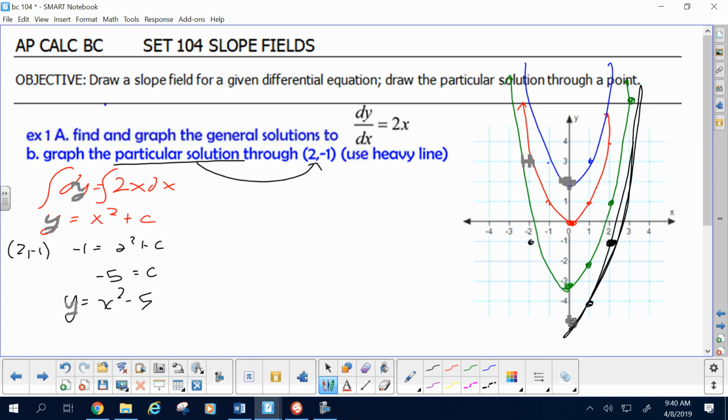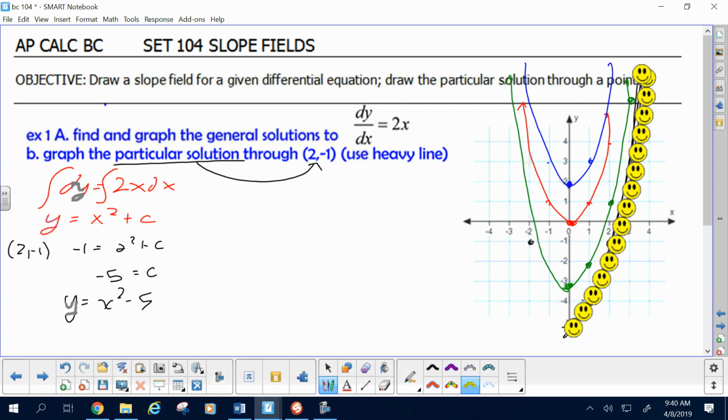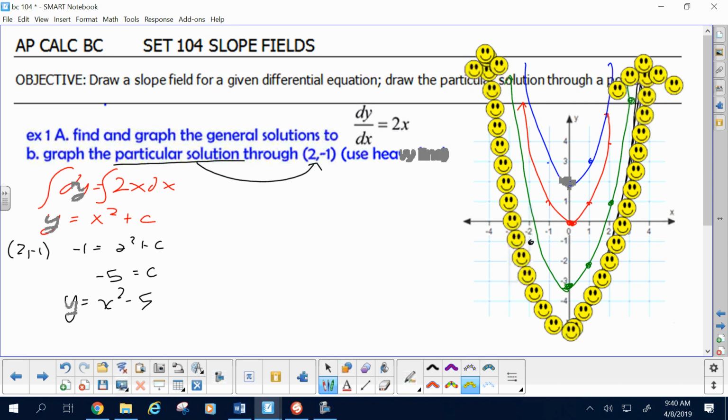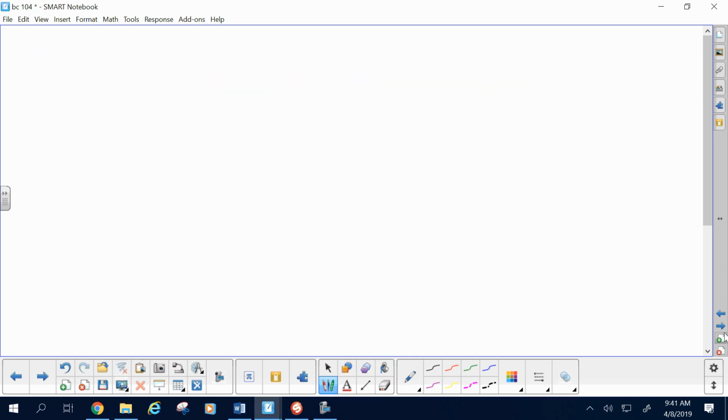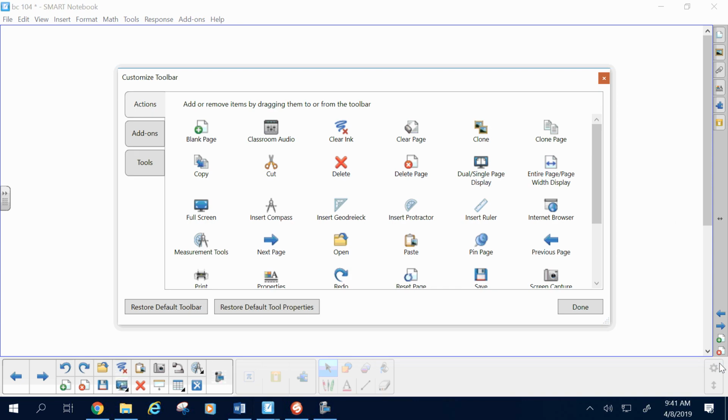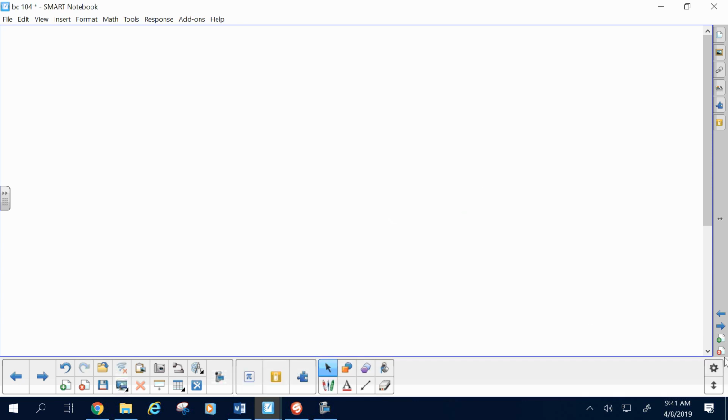this, if I drew it nice and heavy. Actually, I'll just draw it for you, and what do you think? Give it a little smiley. Okay. All right, so at any rate, that's the particular solution. Are you with me so far? Great. Thanks for that. All right, now then, if you eliminate this, okay, just calibrate my board.